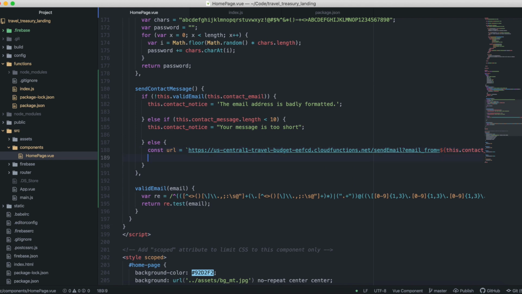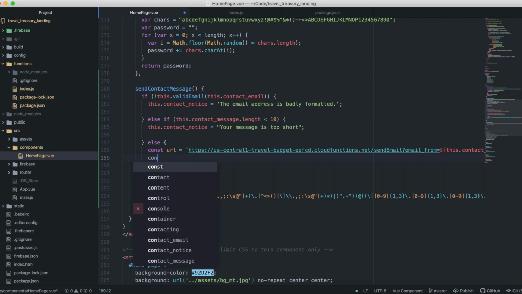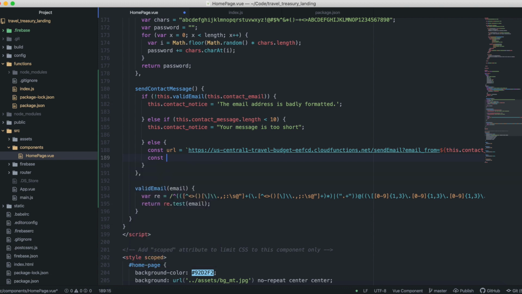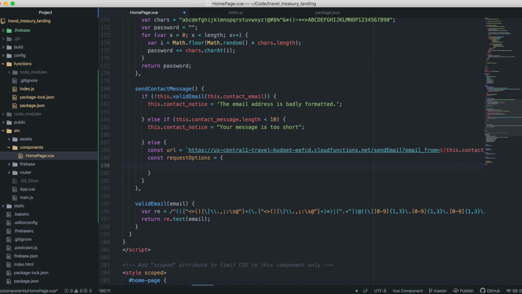So we need to actually make a request to send that URL. That can be done with fetch, which is actually built in already. So first let's set some request options, and these will be a constant, we'll call request options. And this is just going to take two different parameters. One is the method, and that will be get.